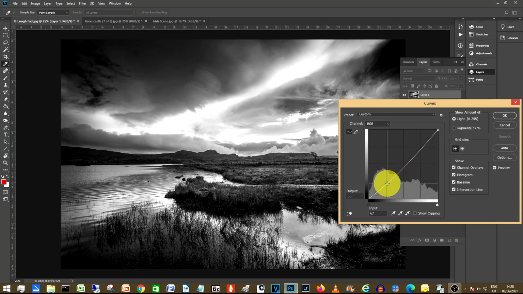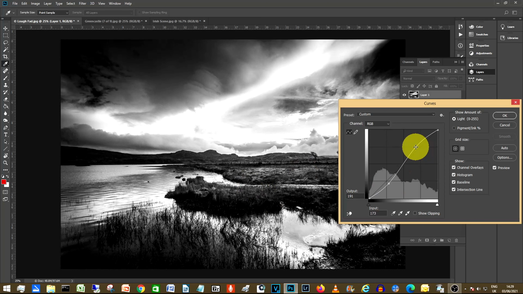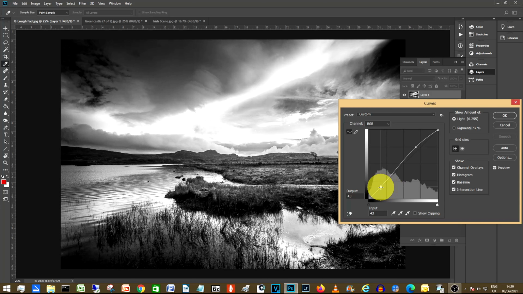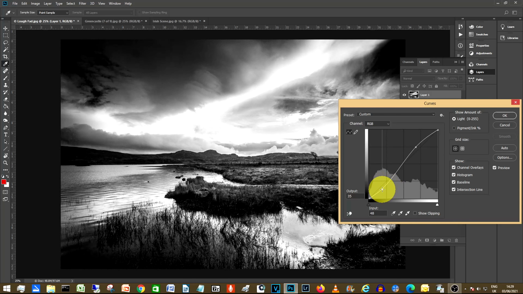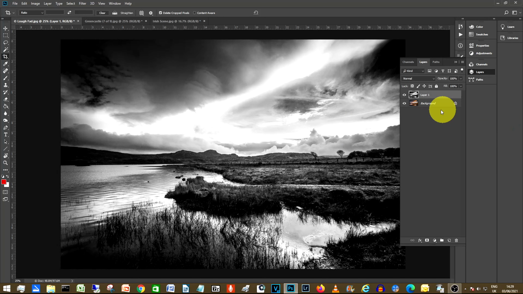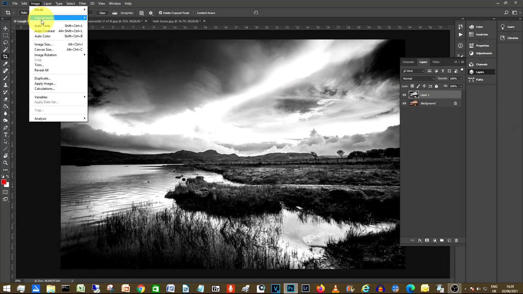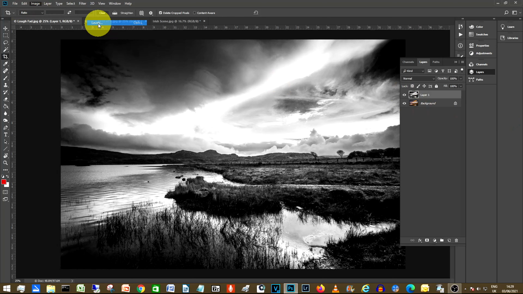If I bring this way down here, you'll see it's bringing more depth to the shadows, the dark parts. I'm going to bring up the highlights a bit more. So you see now we have this kind of S curve. Again, maybe I'll bring the blacks not as much. Maybe back to there. And then I think we might go back to Adjustments again and click on Levels.